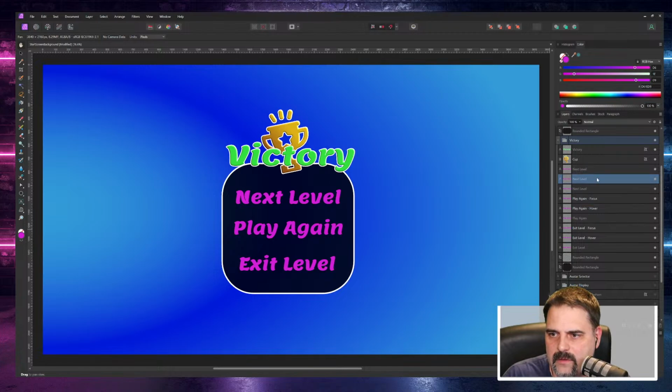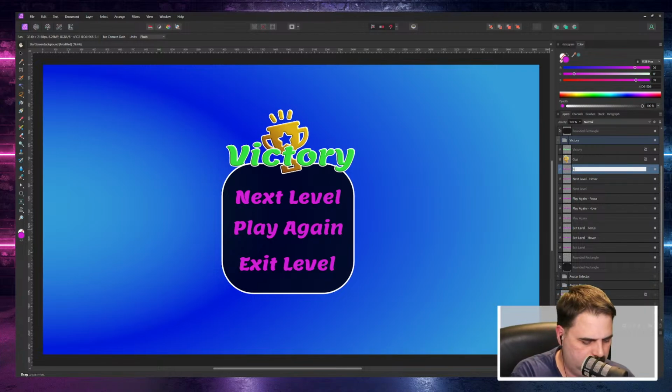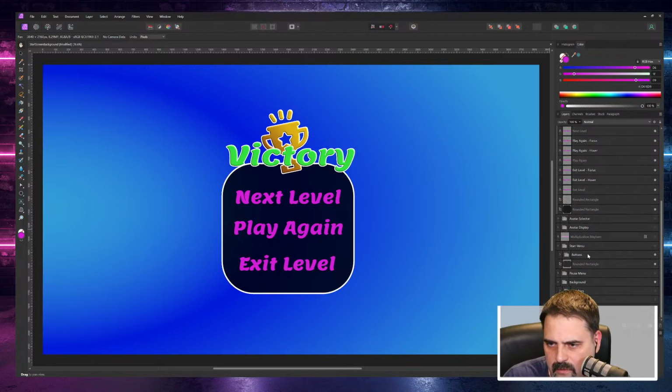And then next level as well, I need a hover state and next level focus. And I will just copy over the stars from the other menus because I already have these.